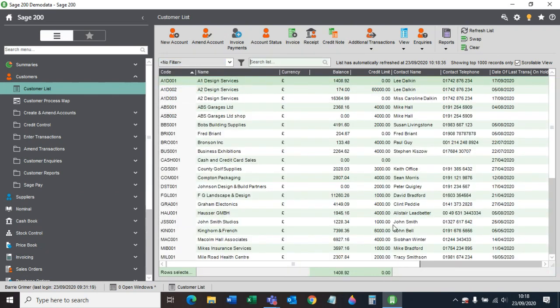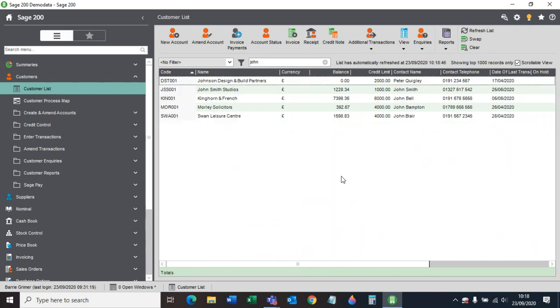For the columns I have on screen, I can search for anything I want to look for. I might search for John. Again, filters. So the search has given me contact name for 4 companies. The main contact is John. The company at the top, John is part of the name of the company, Johnson.